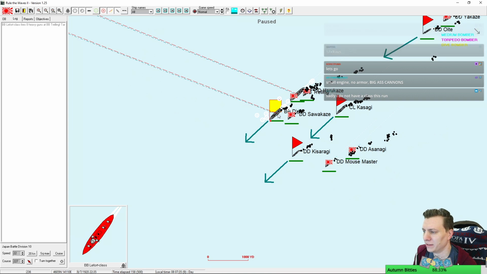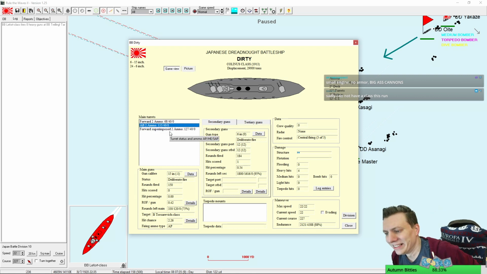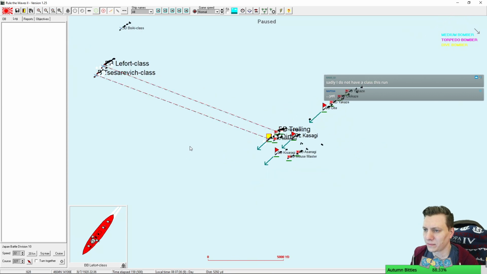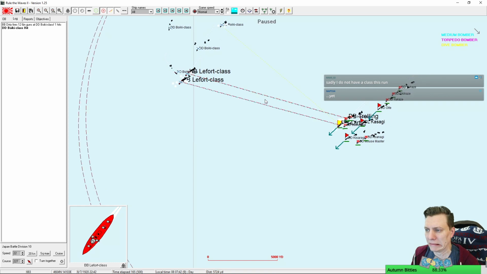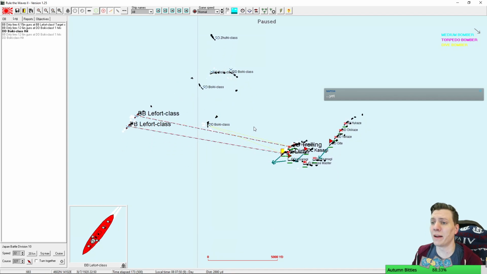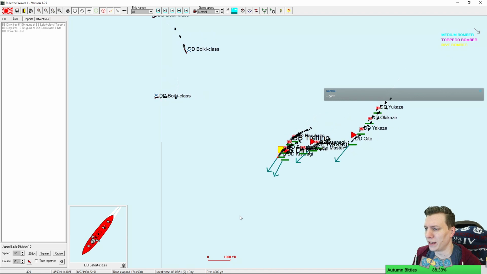Just out of curiosity, I should have looked at this at the start of the battle. We can see how many shells are in here. They've already fired 150 rounds. There's another one. What I will say is that my secondary batteries have been pretty effective, honestly. They've been pretty good at plunking away at the enemy destroyers.